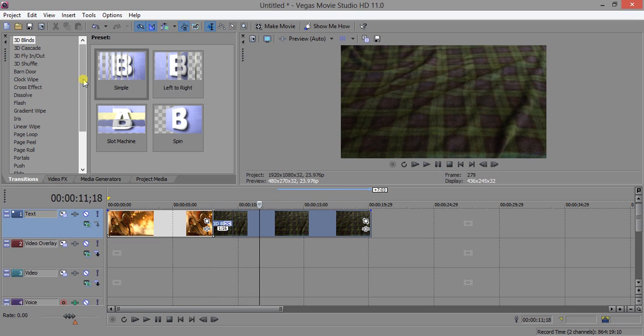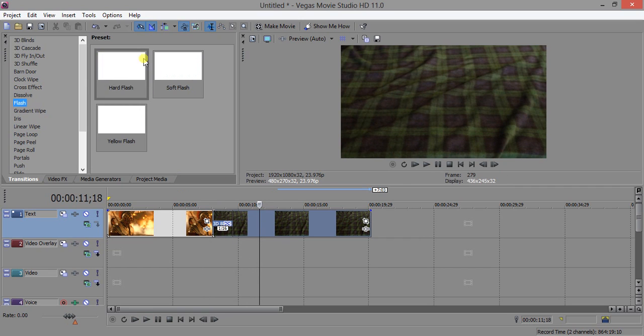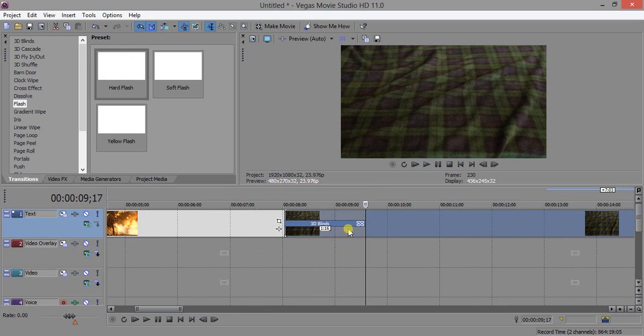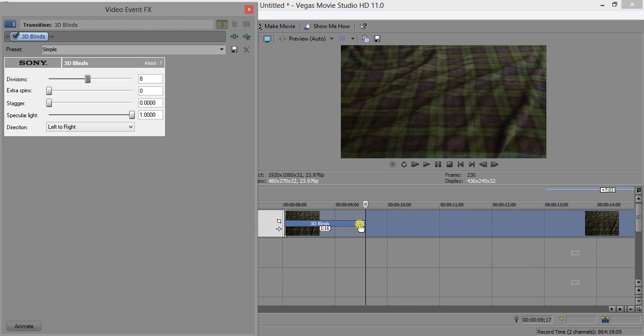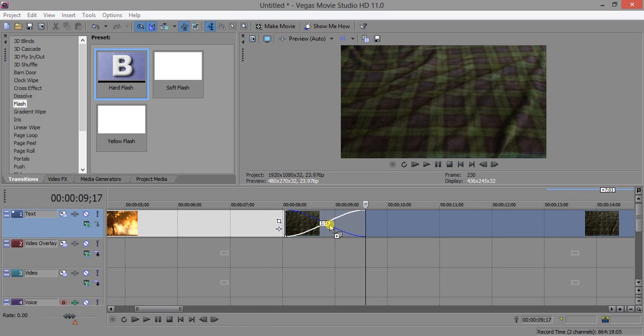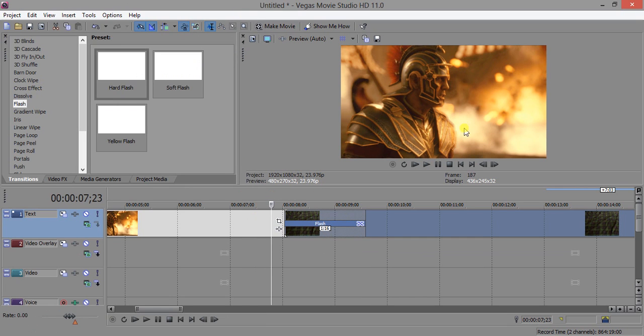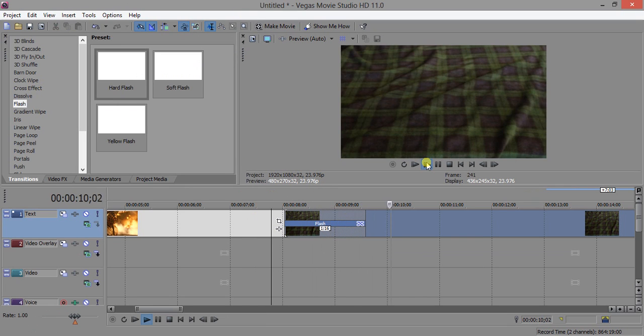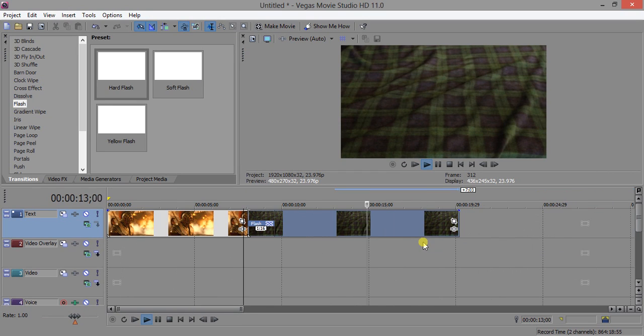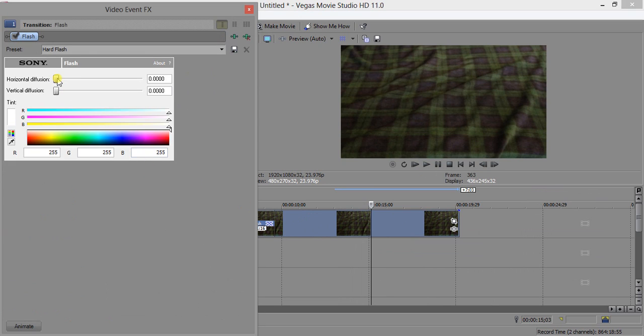Quite a good one is to use what's called a flash crossfade. It gives it sort of an explosive, dramatic attribute to it. So what I'll do is we'll go back to the original crossfade, and you see that button there, remove selected plugin, so that removes your crossfade. We'll put in a flash crossfade. That's quite a good crossfade there, and you can play around with how much flash we want.